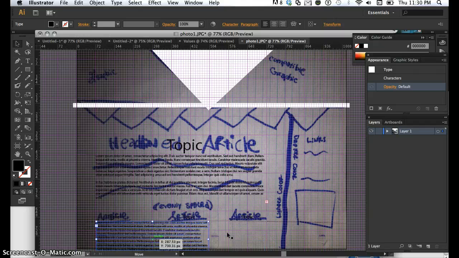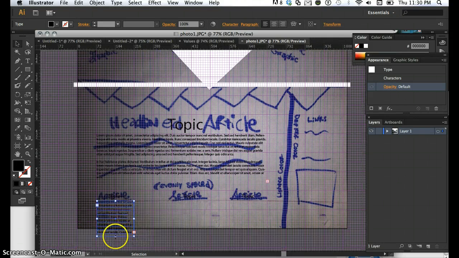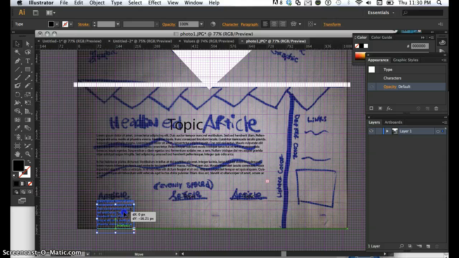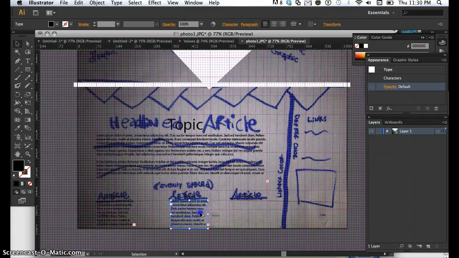And you'll notice I'm aligning it to the grid. And we're going to call that good, and then just duplicate it over to these other guys over here, making sure that they are well aligned.